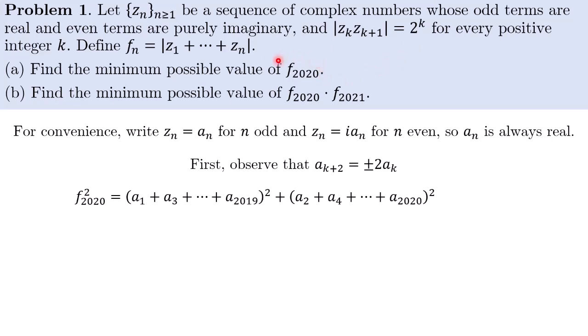And so now we can proceed to compute what is F2020. We will compute the square of that because it's always easier to compute the square of absolute value. And we see that the square of F2020 is the real part squared plus imaginary part squared.